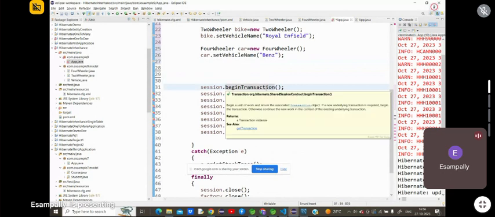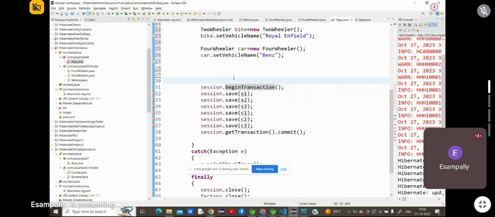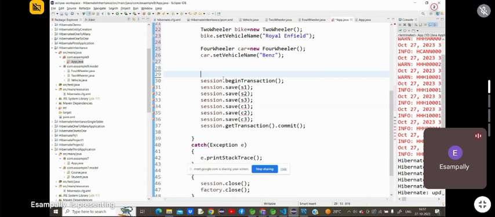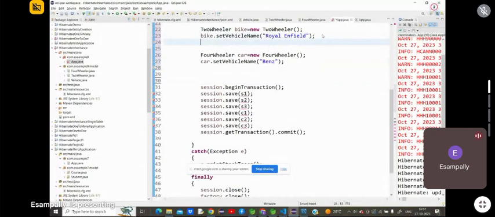Now we will add all these things. Now we will check all these things and we will check how many tables are getting created within the database. Okay. So within the database, how many tables are getting created? These all things we need to check. Yes or no? So fine. Right now we will simply say session dot begin transaction and enough. I think these three are enough.